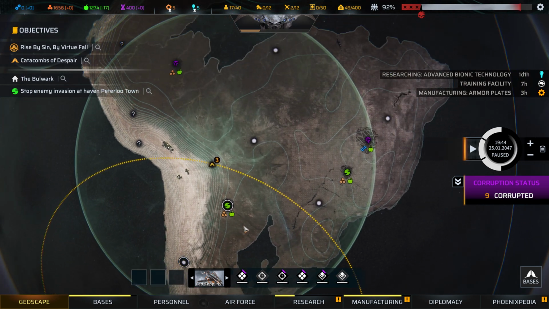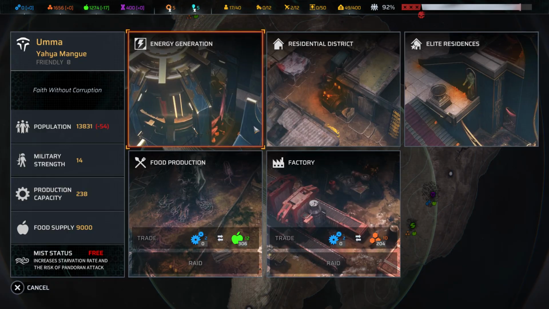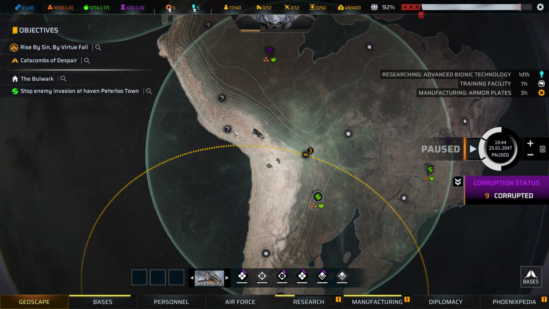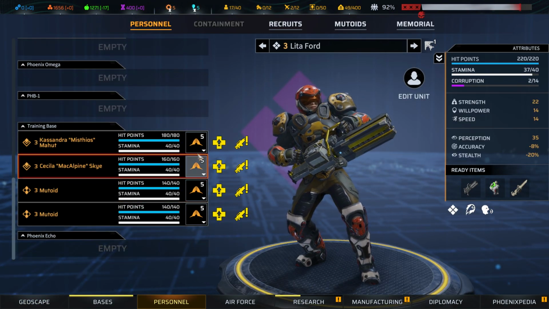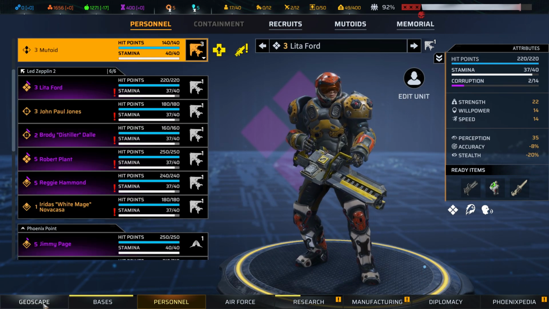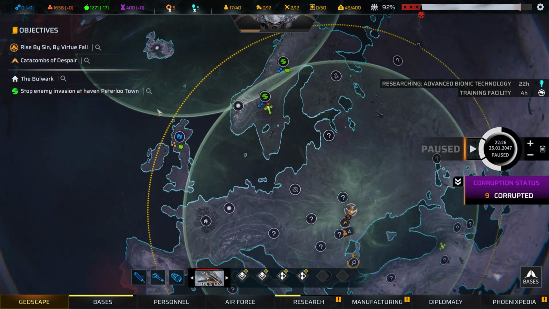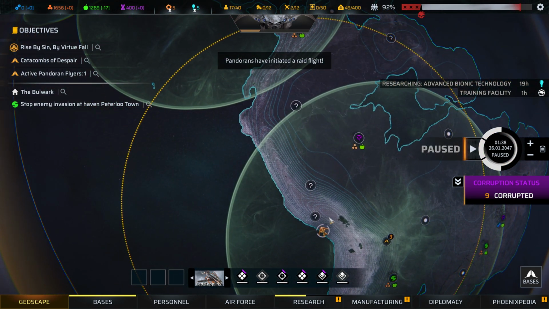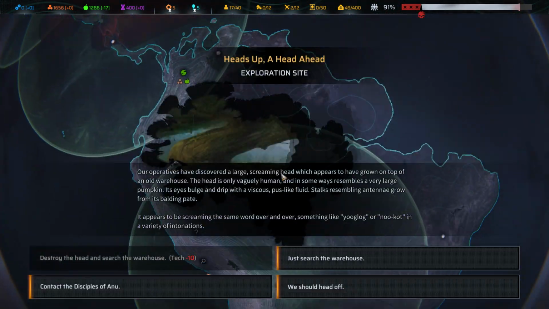Alright, we definitely need to go grab some more tech, though. Couple more exploration sites. Okay, personnel. Now, because it looks like they're gonna win anyway. Oof. Just don't know that we're gonna make it in time. Damn.